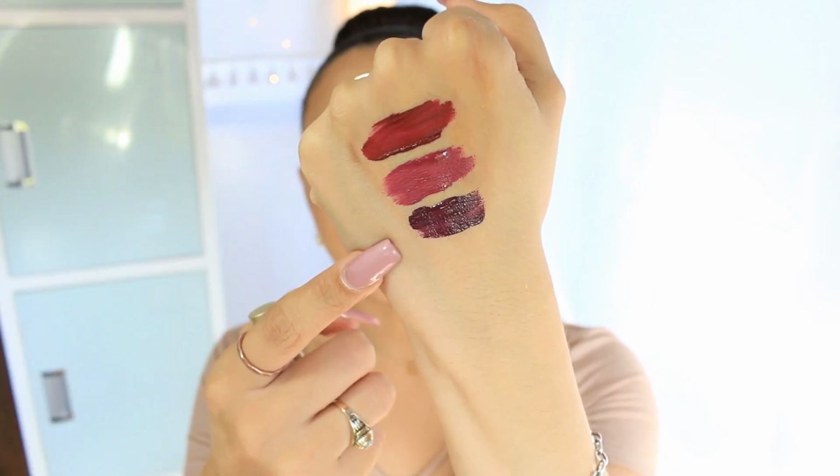And I have to say that, again, it's the darkest shade out of the whole collection, which happened to me with 3 e.l.f. liquid lipsticks that I tried previously. The darkest shade, which was pretty similar to this one, also looked a little patchy. So I don't know if it has to do with the formula of darker colors, but for some reason, they just look a little patchy. They're very similar colors, so maybe it's the color itself, maybe it's me, maybe it's the way that I'm applying it, but I'm just letting you know, this one looked patchy on camera, but not in the mirror. And I'm going to swatch this one next to the dark pink. This one is a dark, very vampy color.